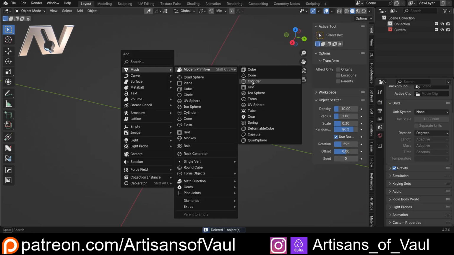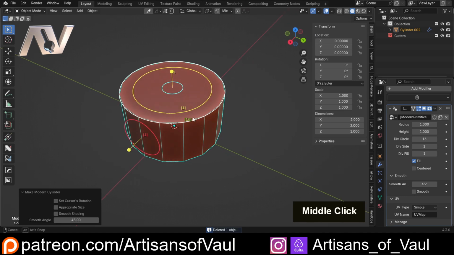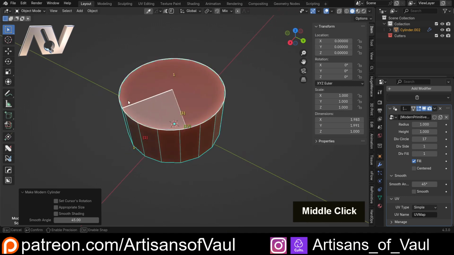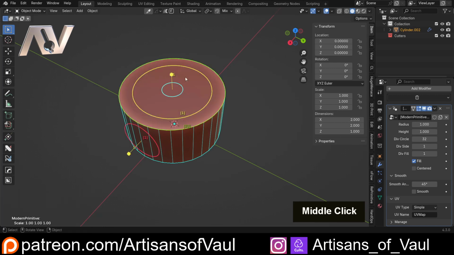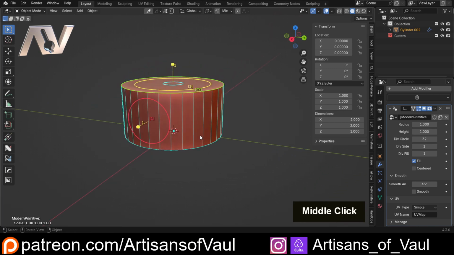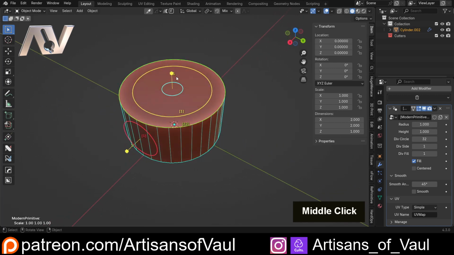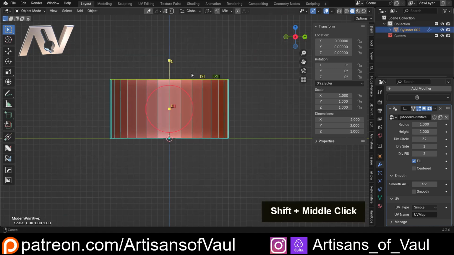If we bring in a cylinder, again, we can see all of the information here. Like, we can see that that's 16 vertices, and I can see as I up it and bring it to 32, which is really, really helpful. There are also other gizmos, which the other one did have, where we can bring in more of these loops. So we have a lot of options of modifying these, and we can still change the size.